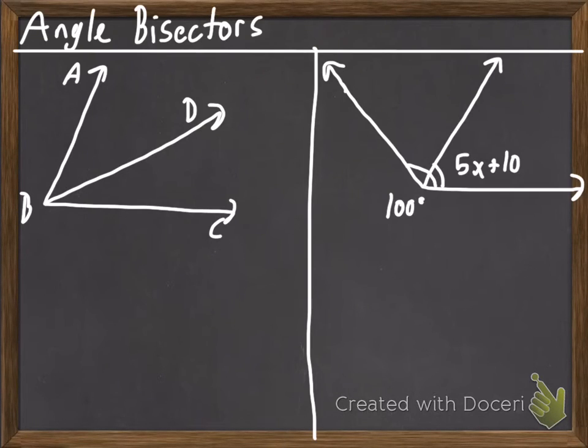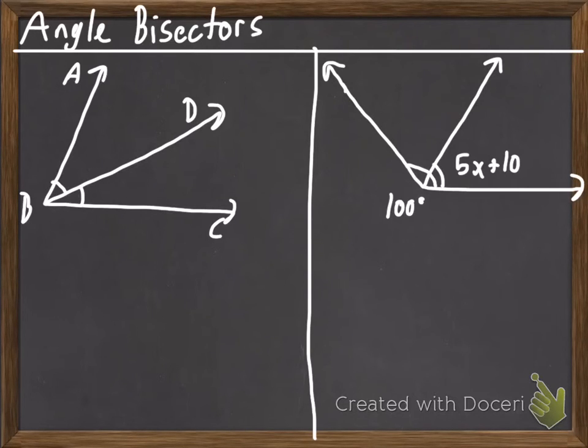So let's talk about angle bisectors. An angle bisector is a segment, ray, or line that bisects an angle. Over here on the left we have angle ABC, and I'm saying that ray BD is going to bisect it. So we have to indicate that it's being bisected. Now, like with our segments, there's a way that we show this. With angles, you use these little curves.